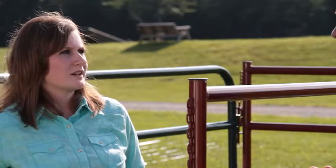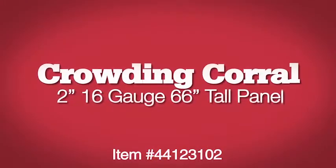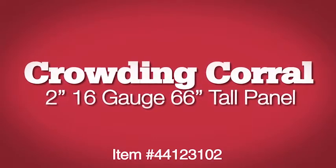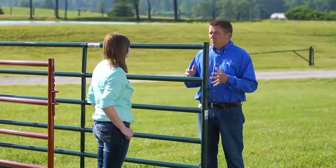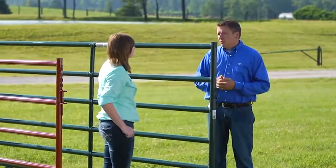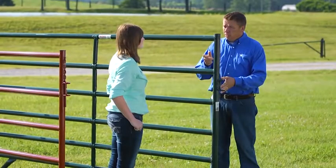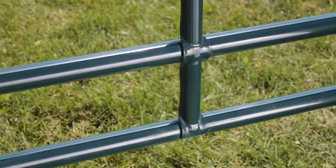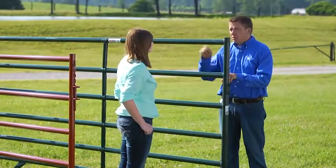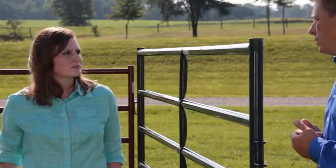Now if you needed a panel where an animal could push up against it, say in a stock yard, which one would you want to use? If you're going to have a situation where you have animals pushing up against panels all the time, whether it's in a feedlot or something that you want a little bit higher, you're going to go up to this panel here. This one's 66 inches tall versus 60 inches tall, uses the same four rod connectors, and we use a little bit stronger stamp brace on this one that gives you a lot more strength if the animals are hitting it. This is two inch diameter tubing versus the other one at inch and five-eighths, and it's 16 gauge, so it's going to give you a lot of strength.